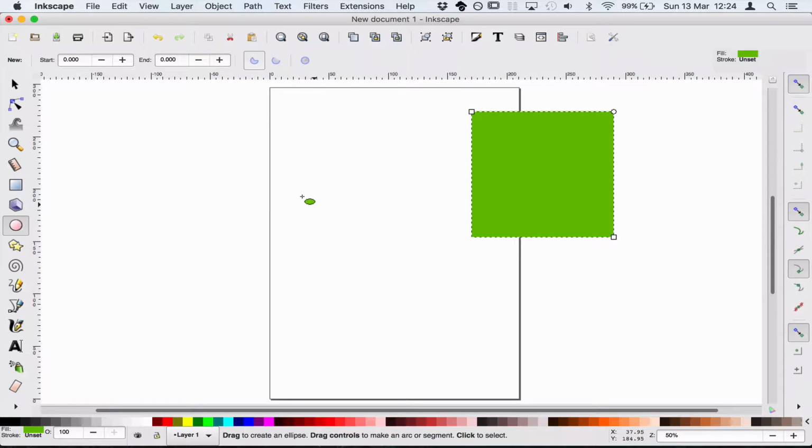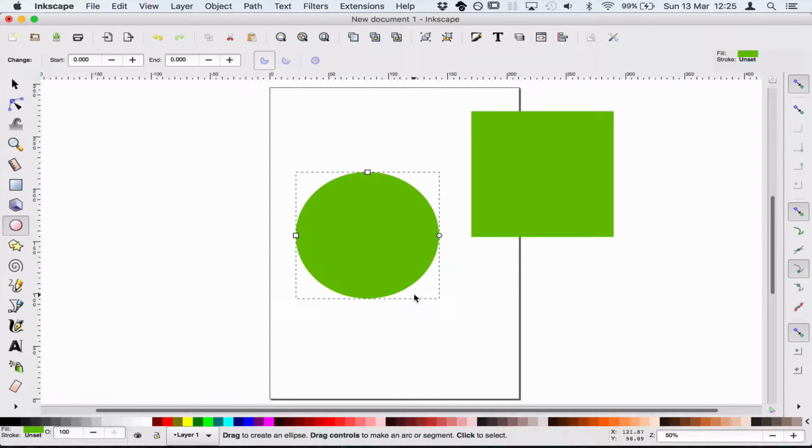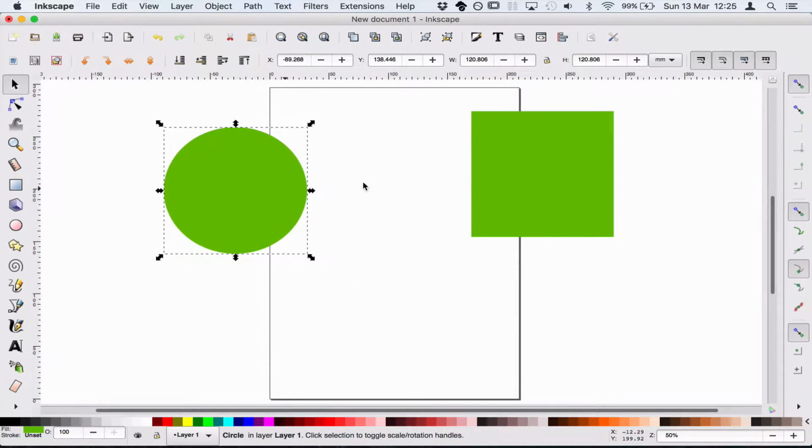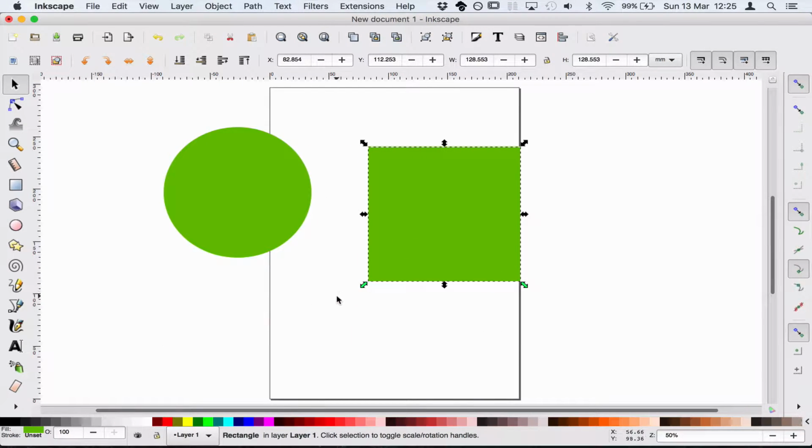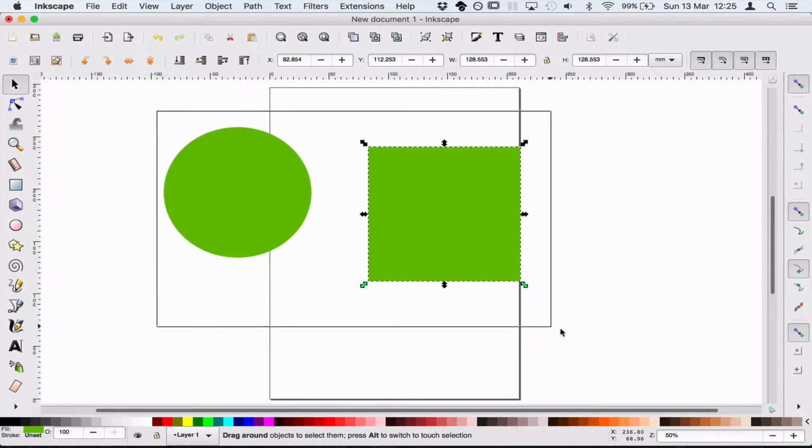Now if we look at the circle, it's very similar. Draw a circle, I can turn it into an ellipse. If I press Control, I can lock it into a perfect circle there. So that's a really good tip for you: the Control button will lock the shape in Inkscape to being an exact square and exact circle. That also works when you resize. So when I'm resizing something, I can break it off its normal shape. If on the other hand I press Control, I lock it to being a perfect circle or a perfect square. Again, really useful for resizing not just shapes but whole drawings if you want to keep them proportional to each other. Now let's go into some really useful tools.